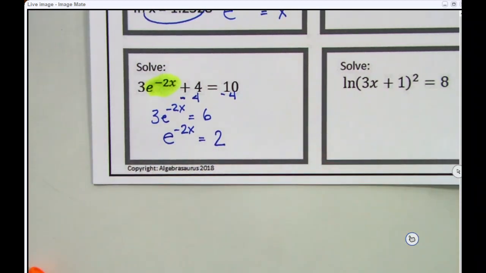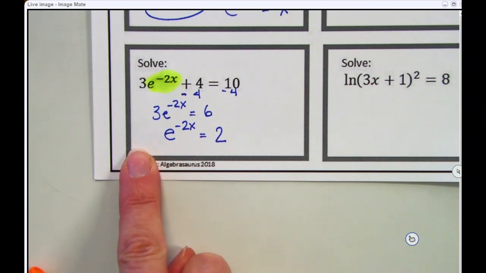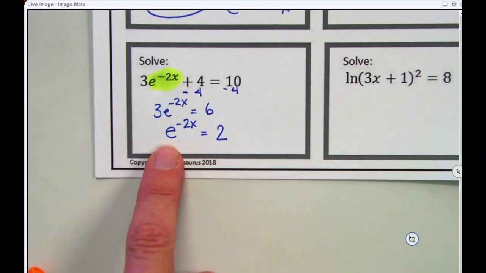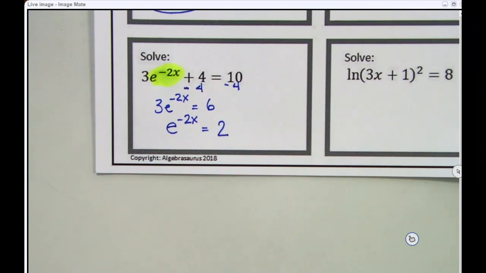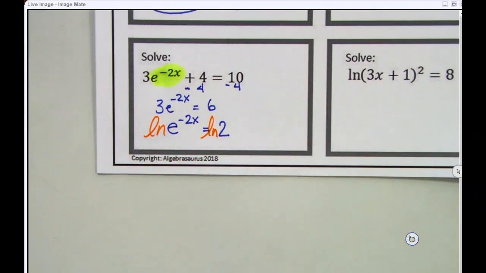Now here, we're stuck because it's brand new. I want to be able to get that exponent back on the ground. What did we use before break to get exponents back on the ground? Remember what we wrote in front? We used logarithm. But because this equation has e, I want to make sure that I use the natural logarithm. I want it to cancel out. So instead of log, we will use ln. We're going to take the ln of both sides.